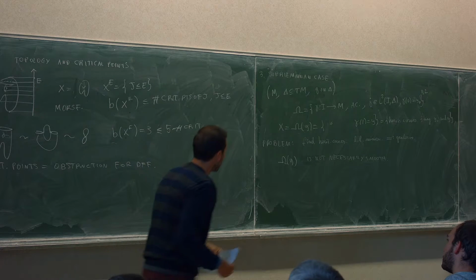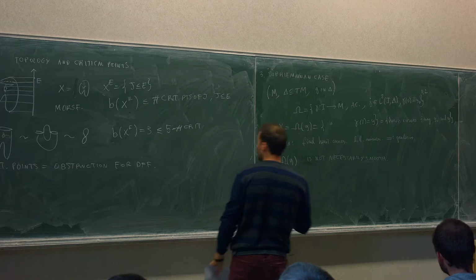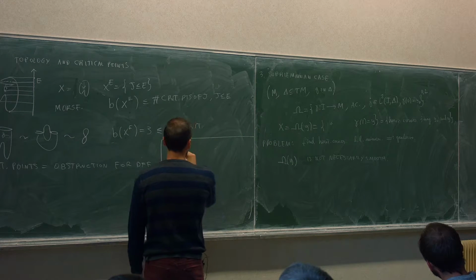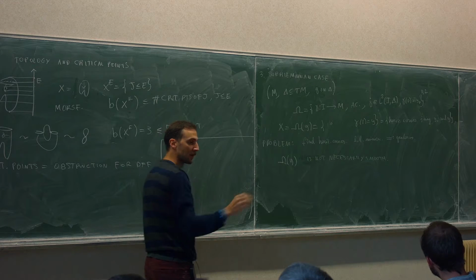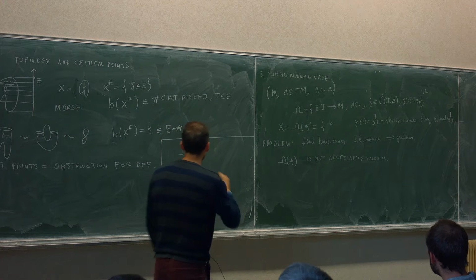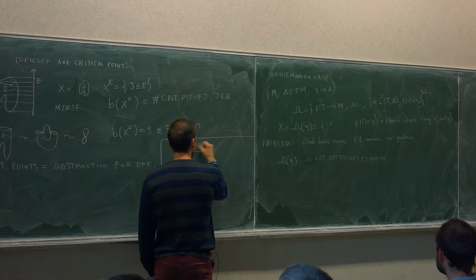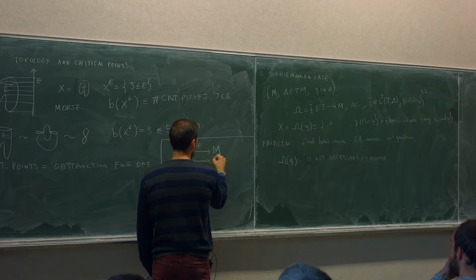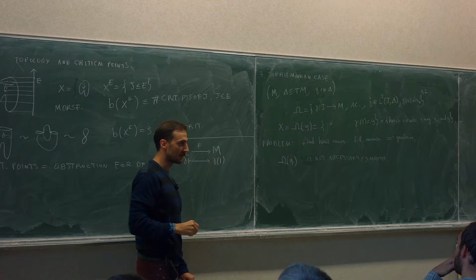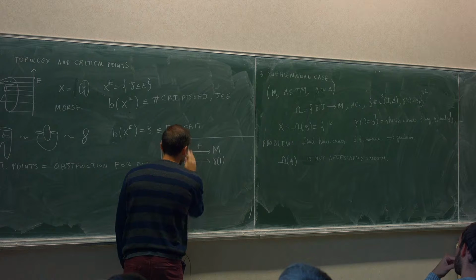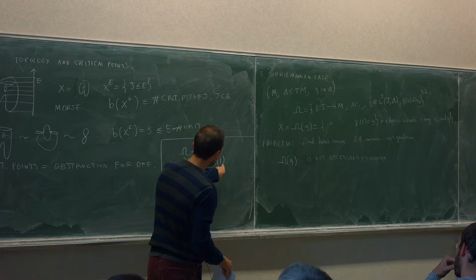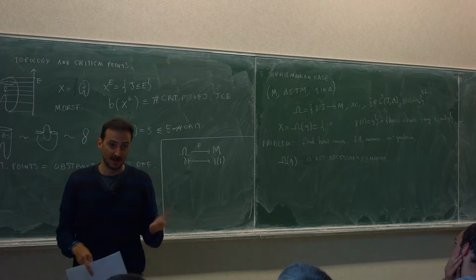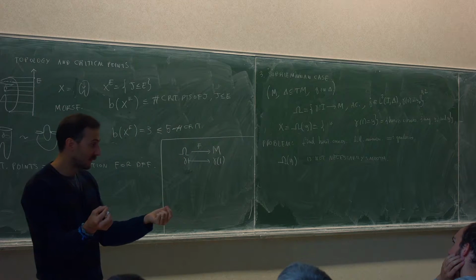Just to give a bit of a flavor of what's going on, let me put this small remark here. Here's what we have. You have this omega, these are all curves starting from a point. And then we have a map, which we call the endpoint map, that takes a curve and gives the final point of this curve. On this space, of course, we have our energy. Now, if this point is not a regular value of this map, then the corresponding space, the set of curves joining these two points, might be a singular space.